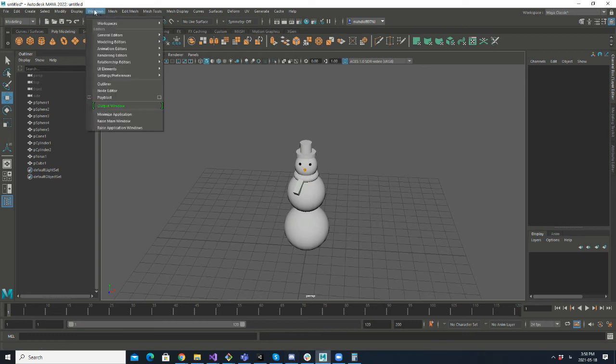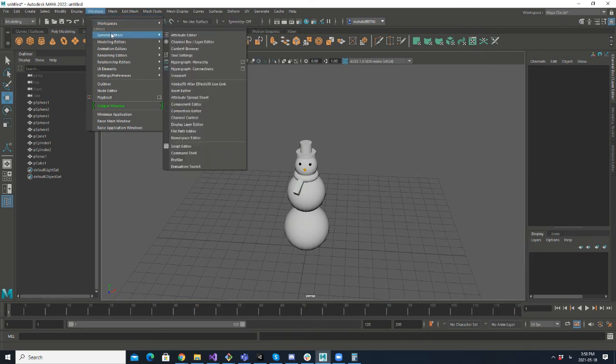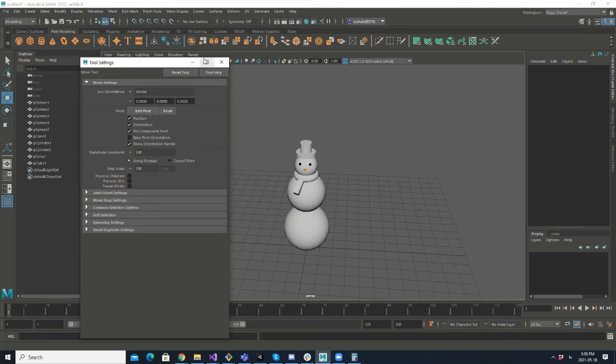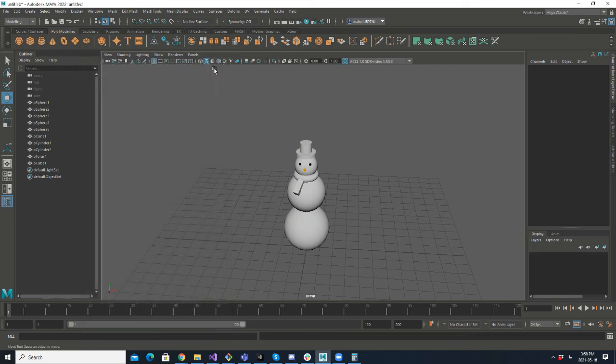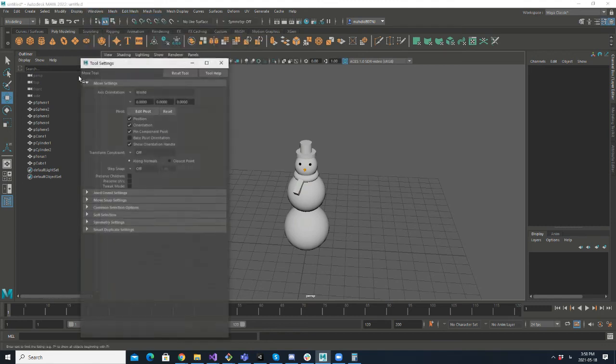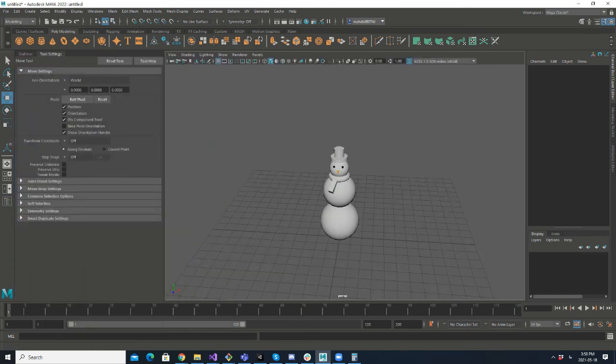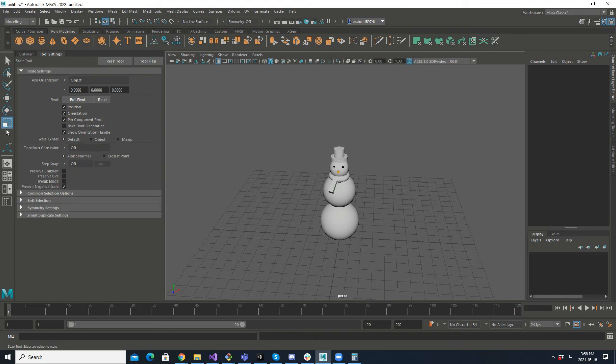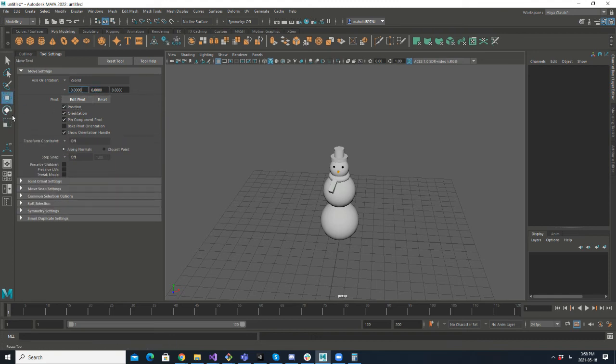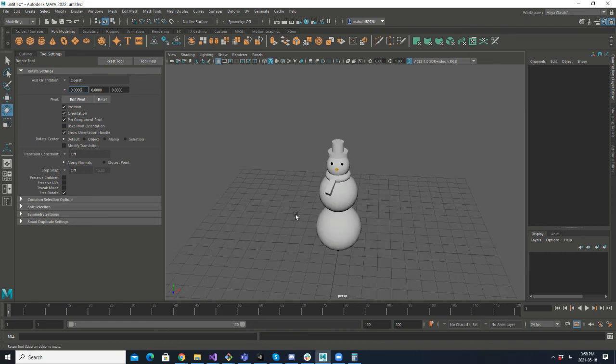There's also one thing that may be useful, but let me just see if I can find it. Tool settings. Wasn't that one? I think. Yeah, it's that one. Okay, window, and then tool setting, and then putting it here beside it. So you may also find using these numbers useful. For example, where is the object? For example, this one.